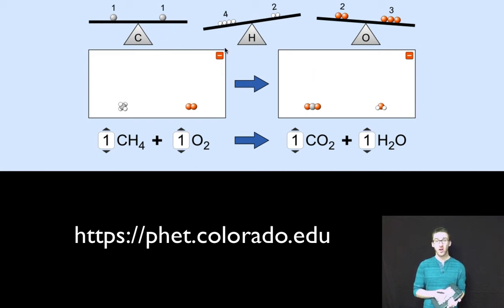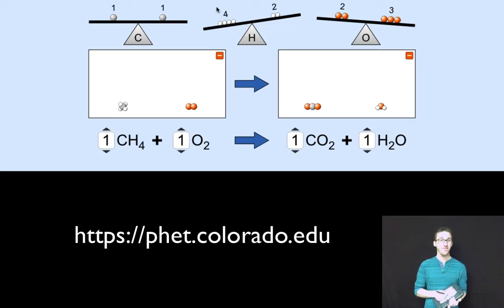So my carbons are already balanced. I'm not going to change these coefficients at all. Now, as I try to decide whether I should balance hydrogen or oxygen next, notice that hydrogen appears only once on the reactant side and once on the product side. Oxygen appears once on the reactant side, twice on the product side. So it's generally a good idea to balance those elements, in this case hydrogen, that appear only once on either side of the equation first.